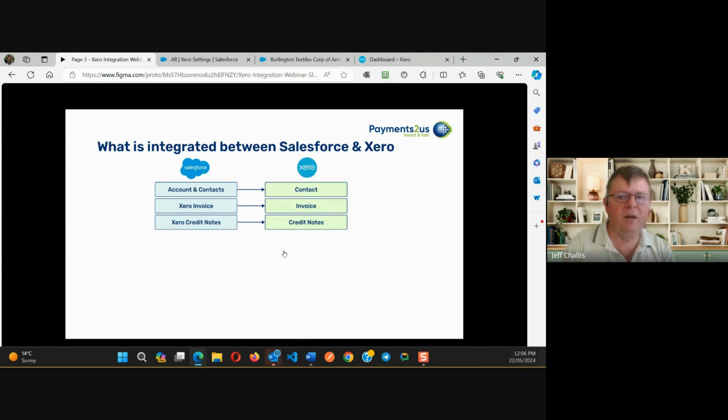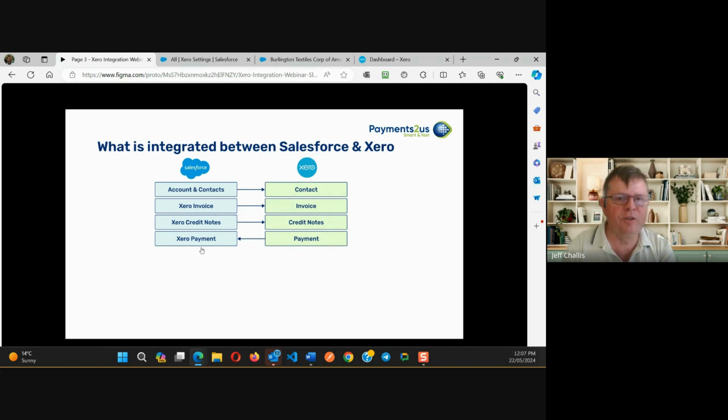We also have credit notes. Credit notes have only just been added, like one or two releases ago, so certainly this year. And once you get a payment coming back inside Xero, that would normally record the payment, be it cash, check, maybe bank transfer, etc. That comes back into Salesforce and creates a Xero payment that is linked to the original invoice.